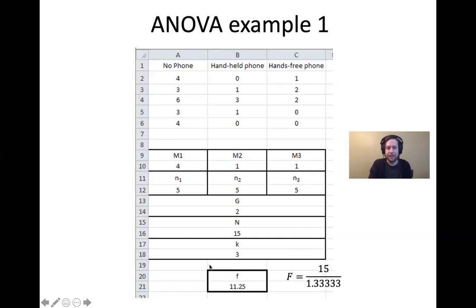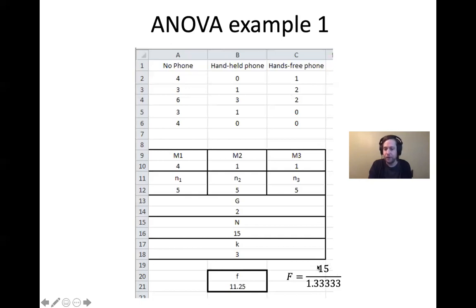So I'm going to tell you that the answer is 11.25. When we actually calculate F for these data, we would get 11.25. The reason we get that is because our MS between equals 15, and our MS within equals 1.3 repeating. And so if you do the math, 15 divided by 1.3 repeating, your F value is 11.25. So you're never going to have to calculate these numbers, 15 and 1.3, and you'll never have to calculate the numerator or the denominator in this class. But I want you to understand basically what things influence the size of this.